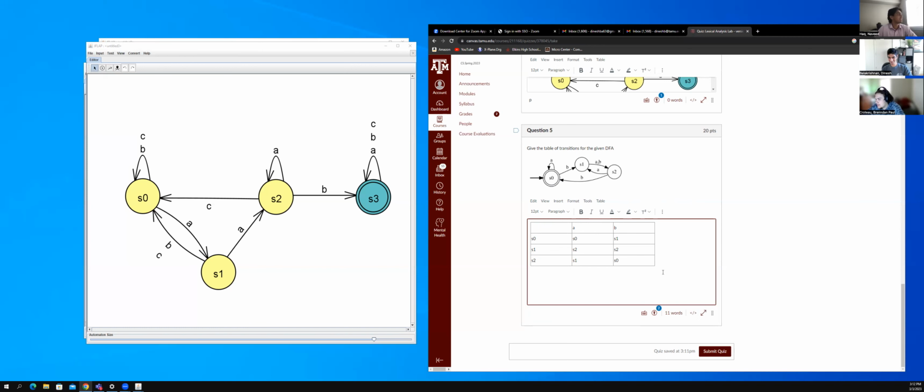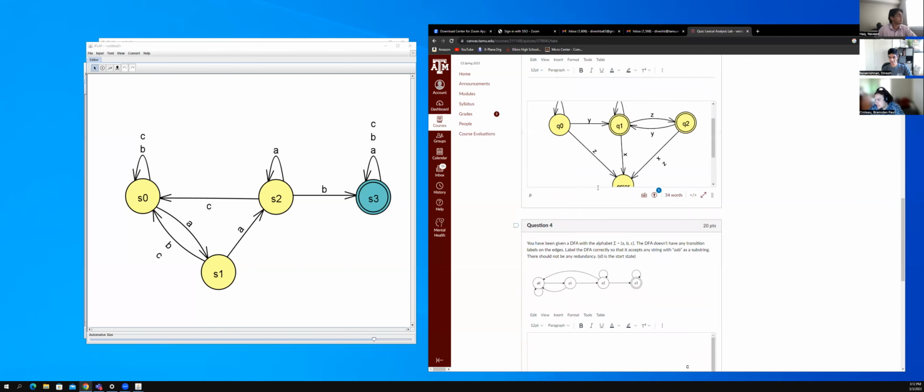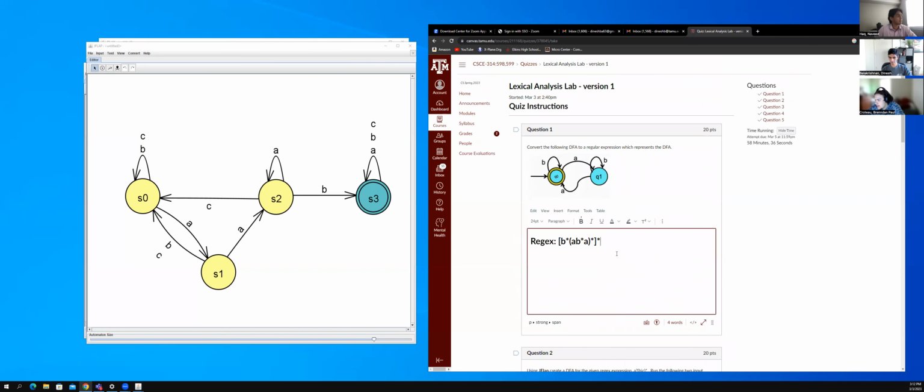And then you wanted to review question 1? Yeah. So what don't you get about it right now? So it either is all B's, or it's a string of B's and an A. Well, it doesn't have to be all B's because the brackets mean you can select from the two. The two brackets mean options, so B star A.